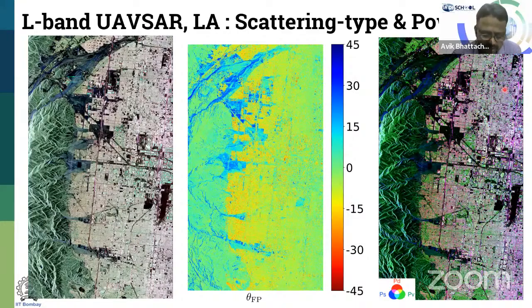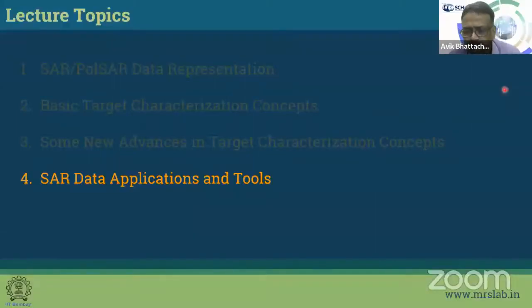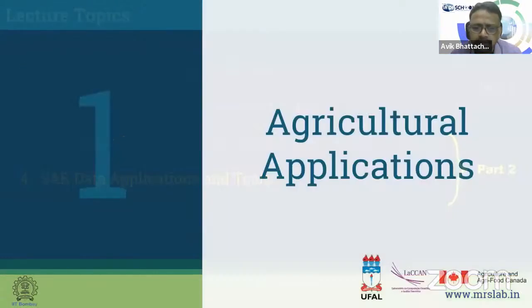So this tells me that I am able to utilize this non-conventional setting in a much simpler, faster and easier way to characterize different types of scattering mechanisms and also the power simultaneously. We do not have to go either to a model based or to an eigenvalue eigenvector based approach over here. So this concludes the third part, and we just come to the next part, which is the fourth part, which is just some applications. I'll just show three quick applications, and we'll see more of these applications in the next talk after this. Some agricultural applications.